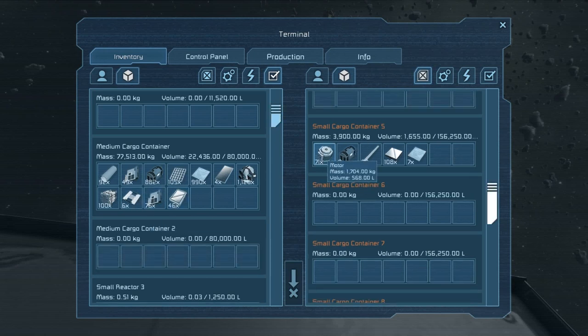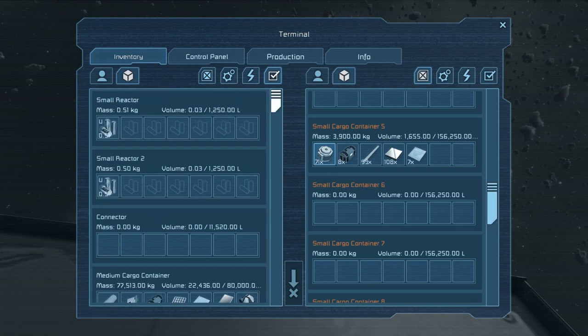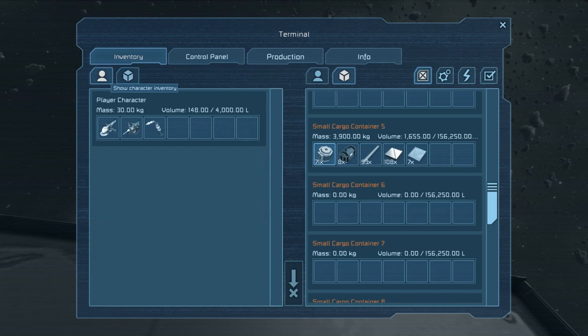Now, you can double click to take stuff. This is one thing that a lot of you guys have been mentioning to me. Hold on, my timer's being a pain. Okay, so a lot of you have been telling me I can double click to take stuff out of cargo containers, and you can, but only if you're at the cargo container you're dealing with. Double clicking will not work.